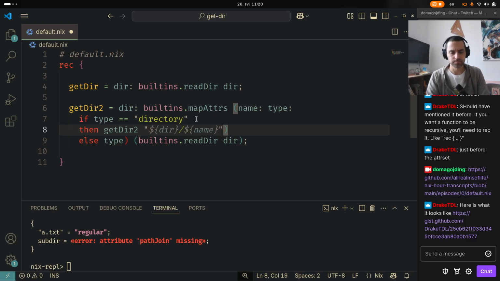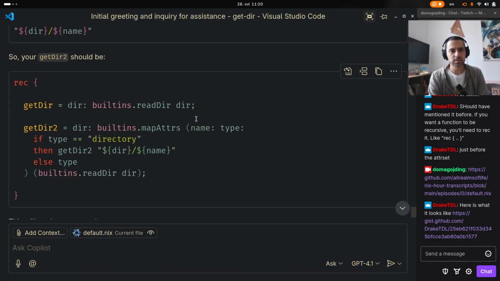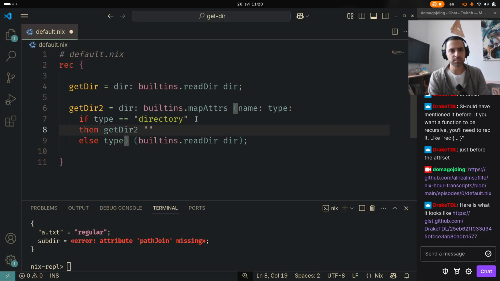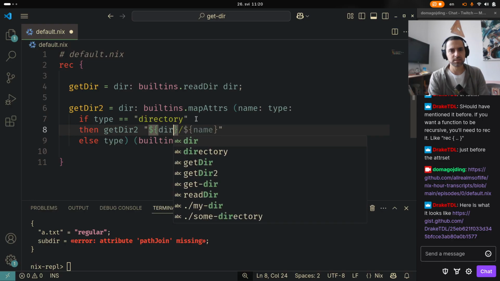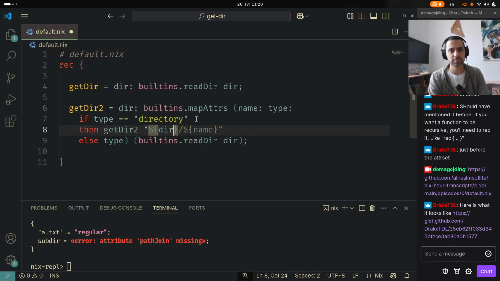Right. So it's written getDir, dir, and a name. So right, it links this dir. Oh, look, it can finish it. Else type builtins readDir. Okay. Now it works.